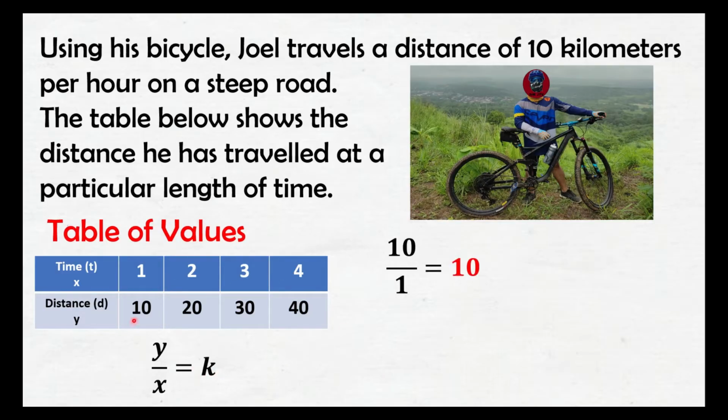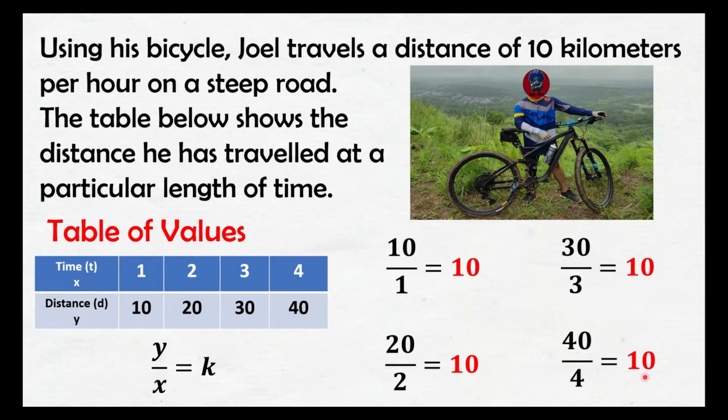Okay? So, ito, divide natin. 10 divided by 1, that is 10. And then, 20 divided by 2, that is 10. 30 divided by 3, that is 10. And 40 divided by 4, that is 10. So, makikita natin dito na pare-parehas yung nakuha nating quotient. So, itong pare-parehas na 10 na ito yung tinatawag nating constant. So, masasabi natin talaga na ito ay direct variation. Kasi, yung ratio ng mga variables natin na x, y ay pare-parehas. Okay, meron silang constant number.